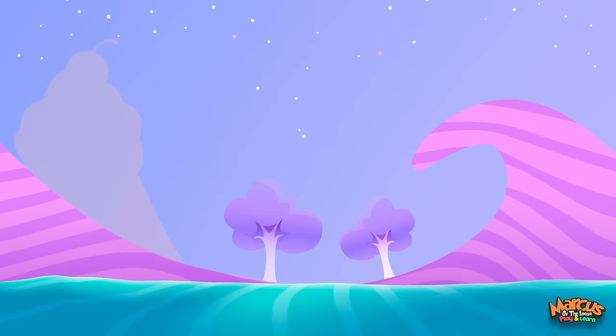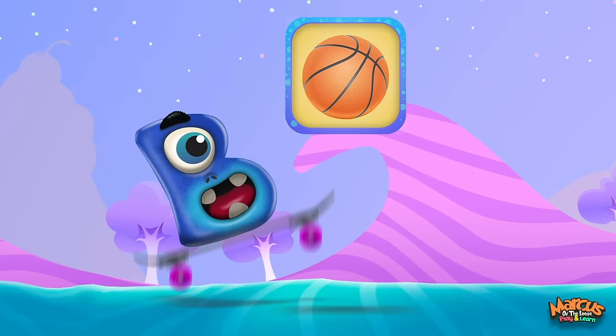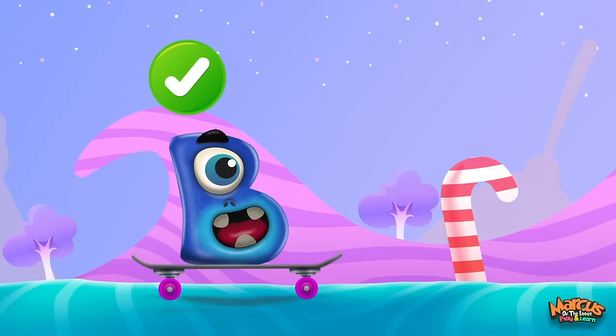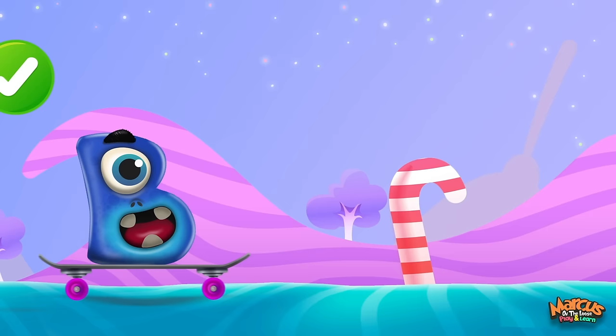Hello kids! Come on and let's collect all the objects that start with the letter B. Ball. Butterfly. Broccoli. Ball. Butterfly. Broccoli.